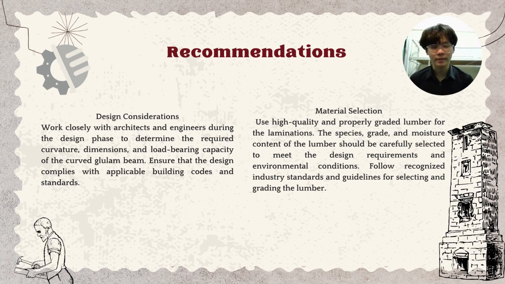Next, we are going to the recommendation. The first recommendation for this report is design consideration. The buyers should work closely with architects and engineers during the design phase to determine the required curvature, dimension, and load-bearing capacity of the curved glulam beam, ensure that the design complies with applicable building codes and standards. Next, material selection. Use high-quality and properly graded lumbers for the lamination. The species, grade, and moisture content of the lumber should be carefully selected to meet the design requirements and environmental conditions. Follow recognized industry standards and guidelines for selecting and grading the lumber.